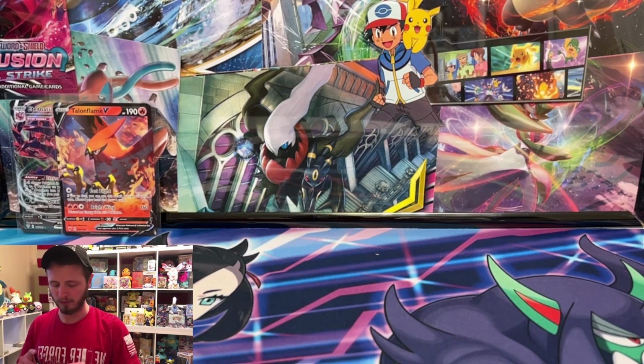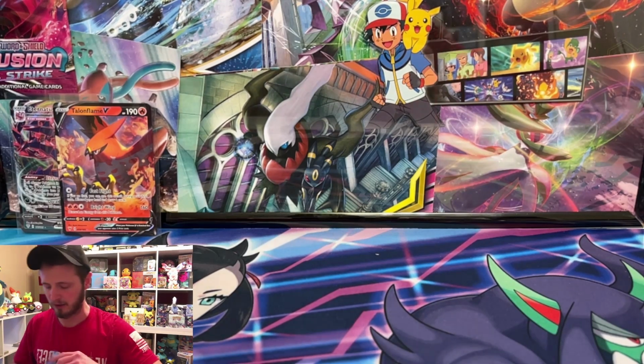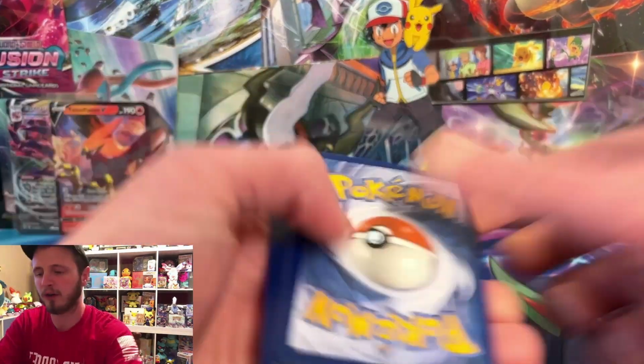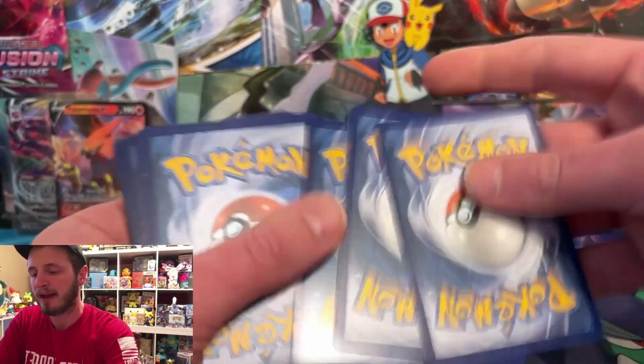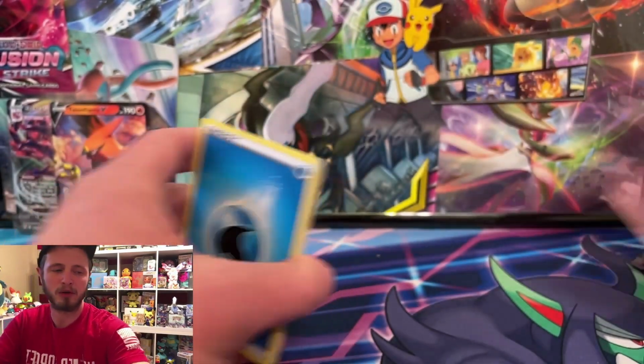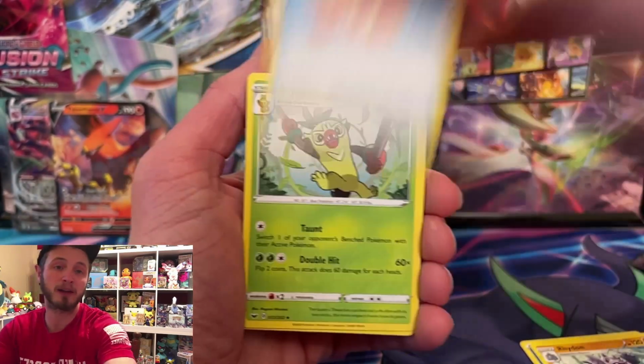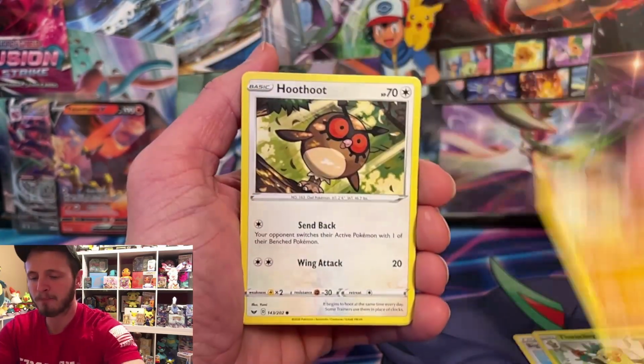So I put the pack value at $4 because you can find these packs at Family Dollar, which is where I got these three actually. It's Family Dollar for $4. So there's that. Now, here's where I lose my brain. Marnie is worth $50. It's the most expensive card, so $50 is your most expensive card.